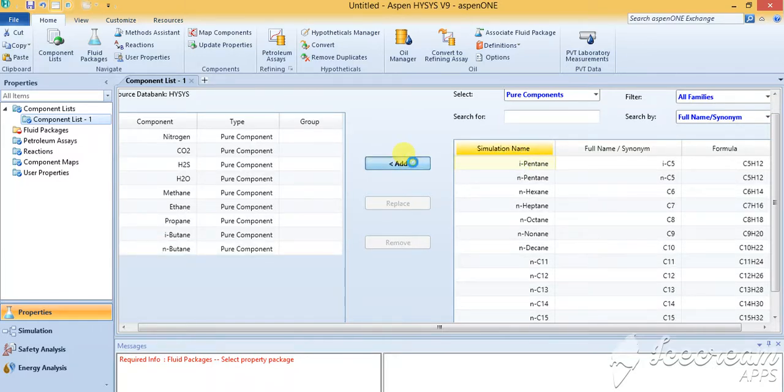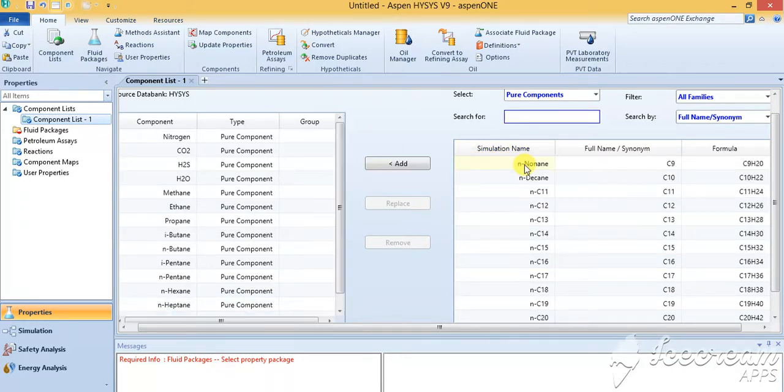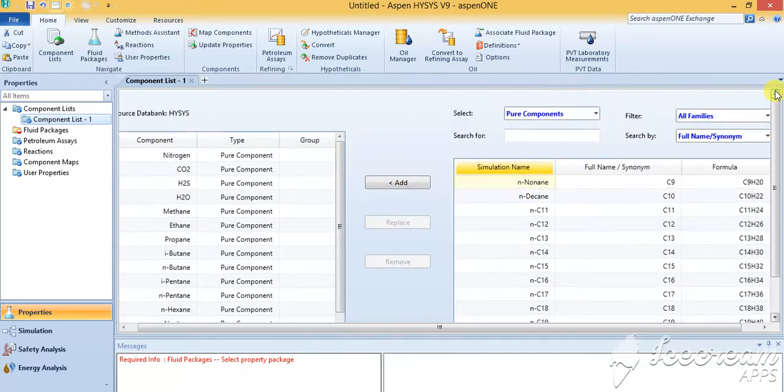Then comes the isopentane, pentane, hexane and heptane. Then comes the N-octane. It is up to you if you want to add the nonane and the decane, depending on your requirement.